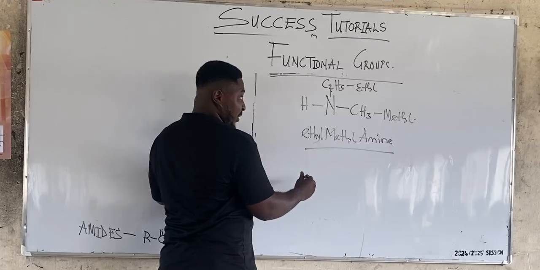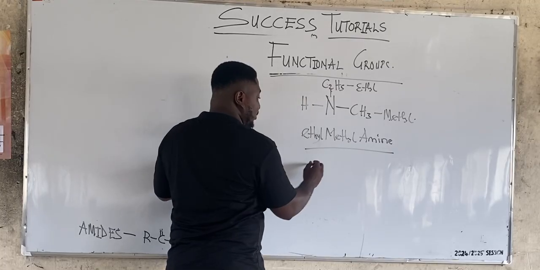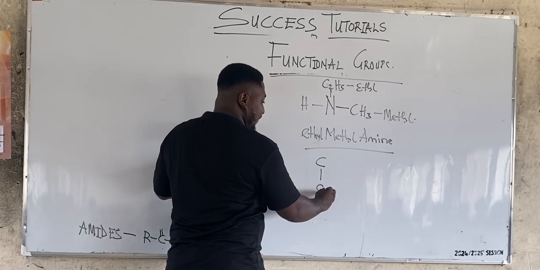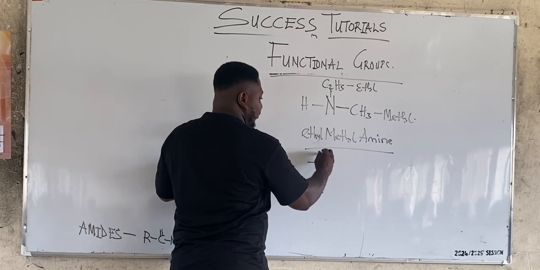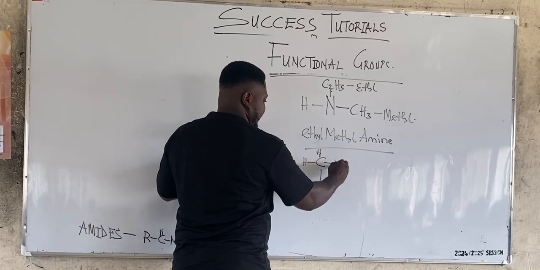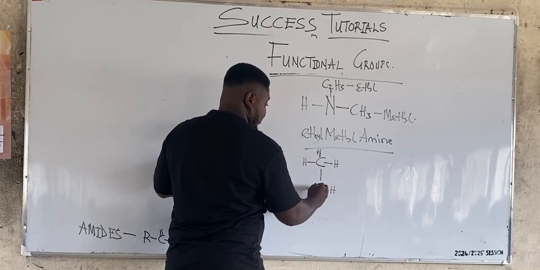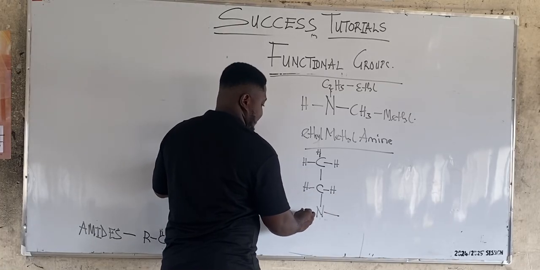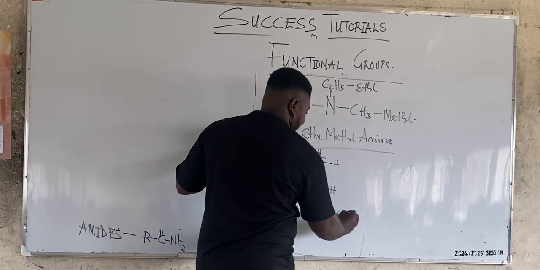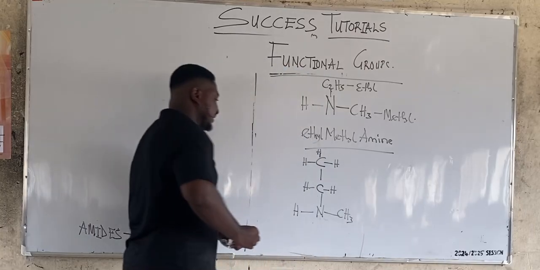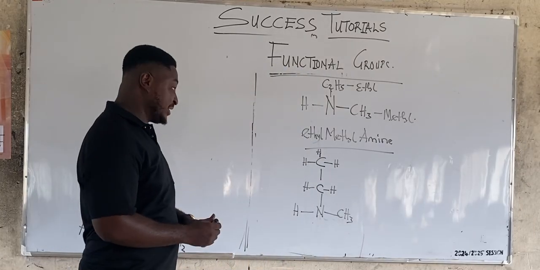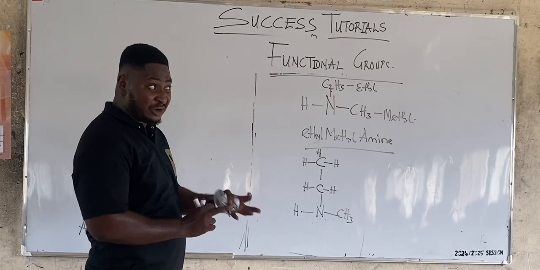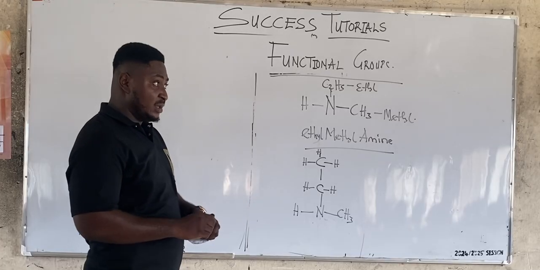Let's expand this very well. Look up. This is C2, right? Two carbons. And this is H5. Follow me. Class, you can also name this in terms of branches. This is a secondary amine. This can only happen with secondary and tertiary. It can't happen with primary.